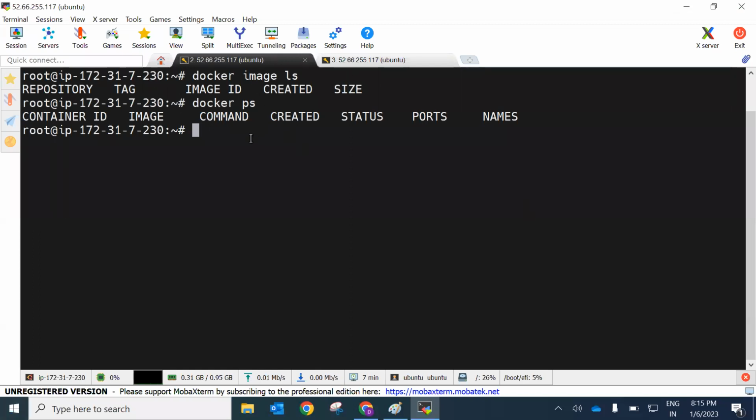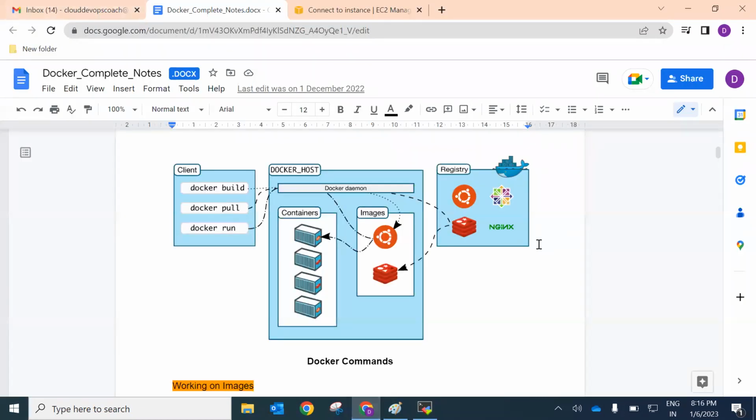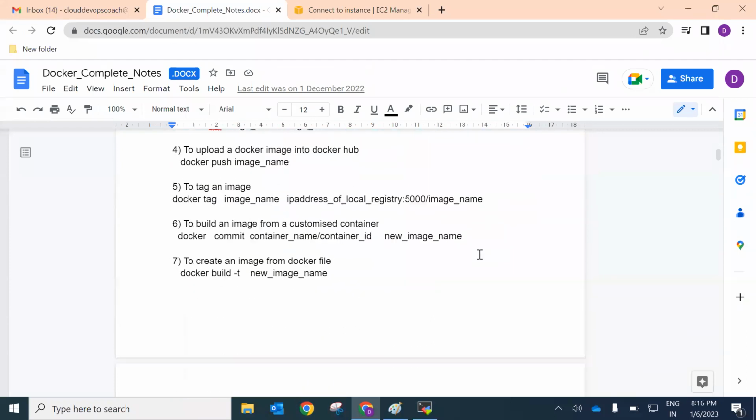It gives details like the container ID, the image from which that particular container is created, the command that will be executed when the container is started, which you will understand when we write the Dockerfile, the created time, the status, ports, and everything. But here no container is listed. That means there is no container running. This diagram we will understand later. I will come to that again.